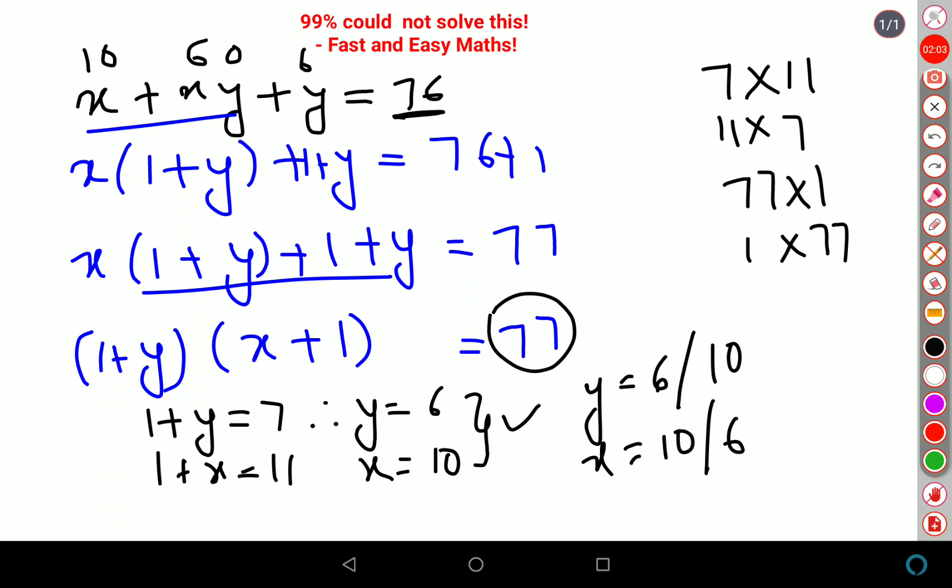Now what happens when you take value of 77 × 1. In this case if we take 1 as x + 1, so x + 1 equals 1, I'll say x equals 0. The moment you do that this entire equation goes for a toss.